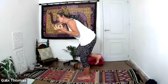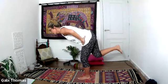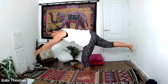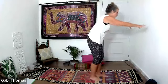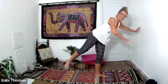So slowly, slowly, slowly, we're starting to hinge at the hips. Maybe hands come to the hips as we stretch that leg away. If you want, you can put your arms out ahead. Again, you can put them against a wall if that helps. I'd rather you did the structure with some confidence rather than wobbling all over the show and getting nothing from it. So don't be worried about using props. Use it to make the best of your practice that you can.